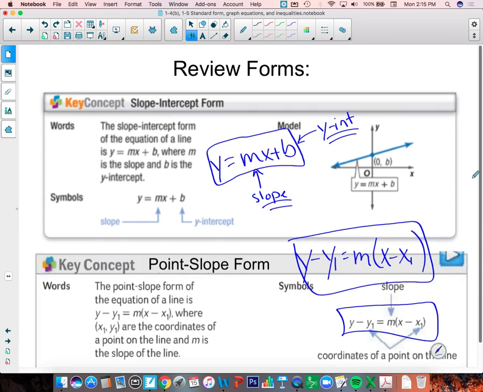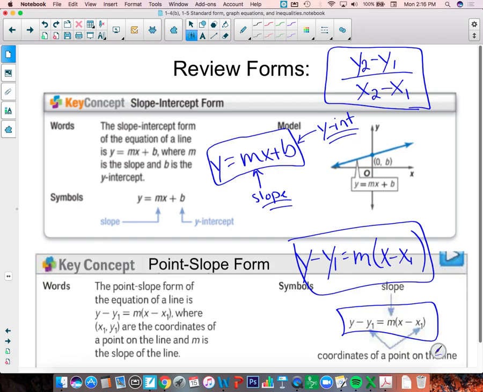And if you forgot slope formula, which I hope you didn't, because you had to use it on the homework, that is slope formula. y2 minus y1 over x2 minus x1. So change in the y's over change in the x's, or rise over run if you're looking at a picture or a graph. All right?